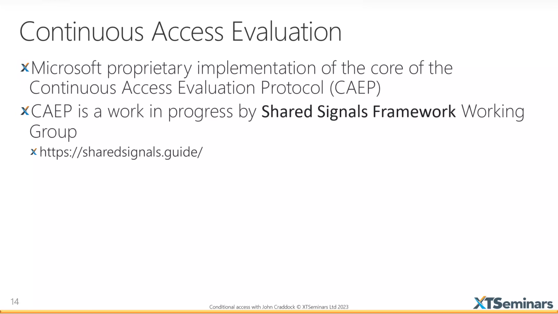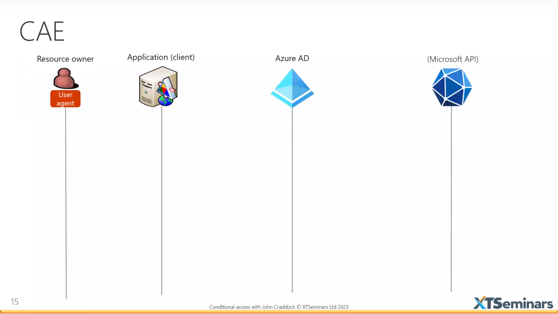So if we look at CAE, what we can see is that we've got Azure AD and we've got a Microsoft API. And Azure AD can inform the API about policy, and in particular network policy. It's saying where the application is allowed to be in terms of IP address when it makes a connection to the API. The subscription, which will be part of the protocol for how we do that subscribing to events and policies, is inbuilt into the Microsoft ecosystem.